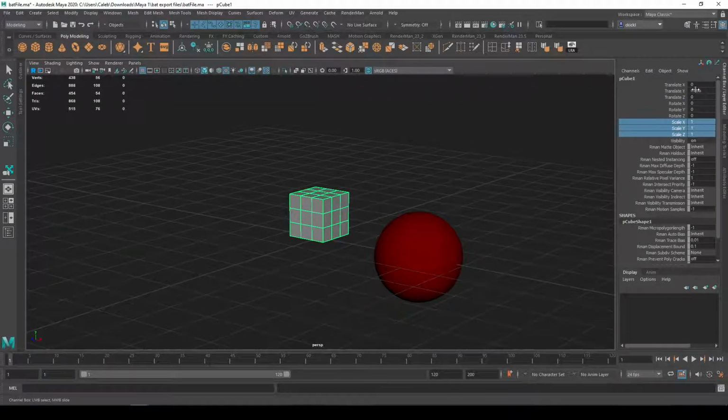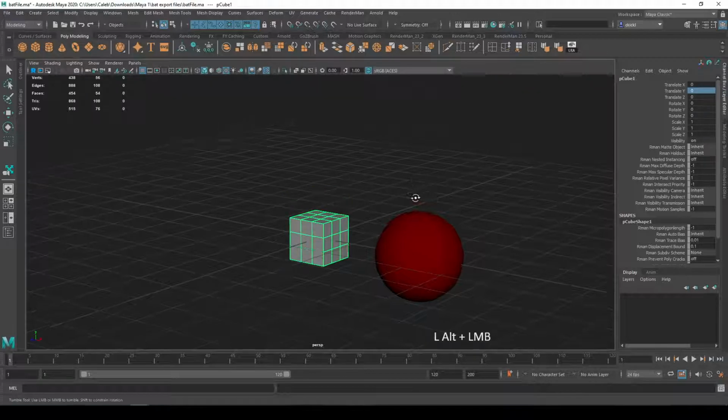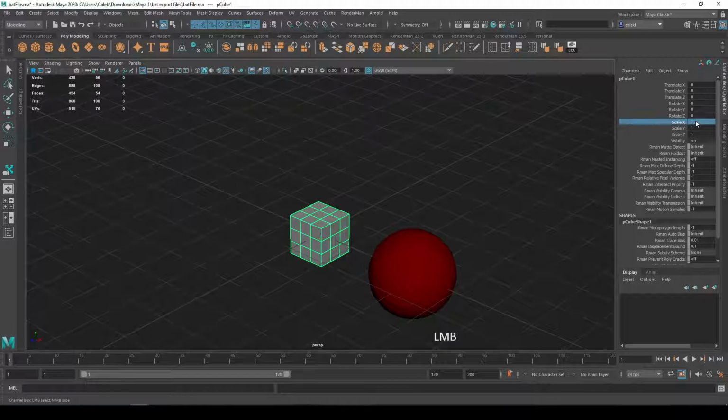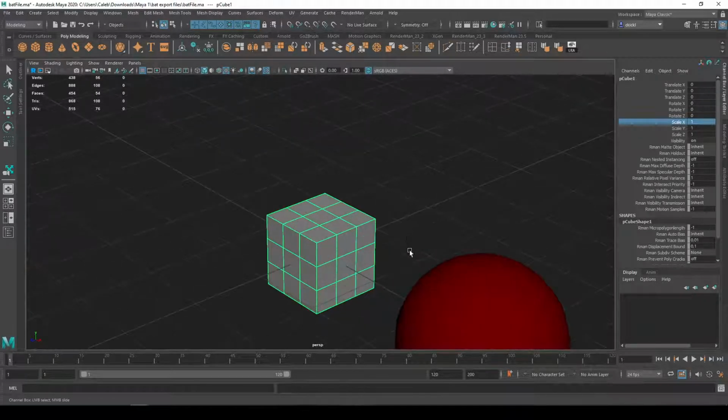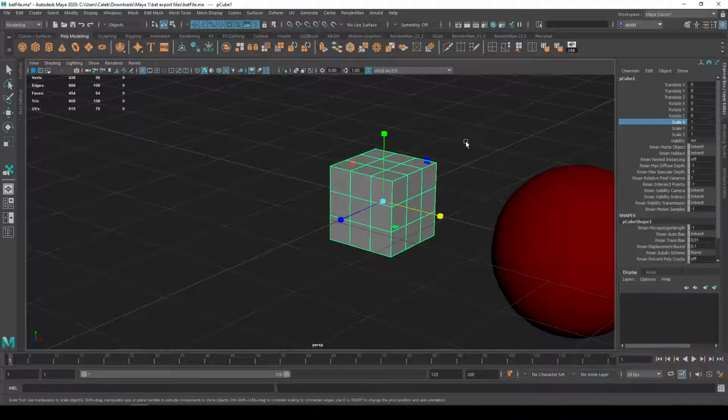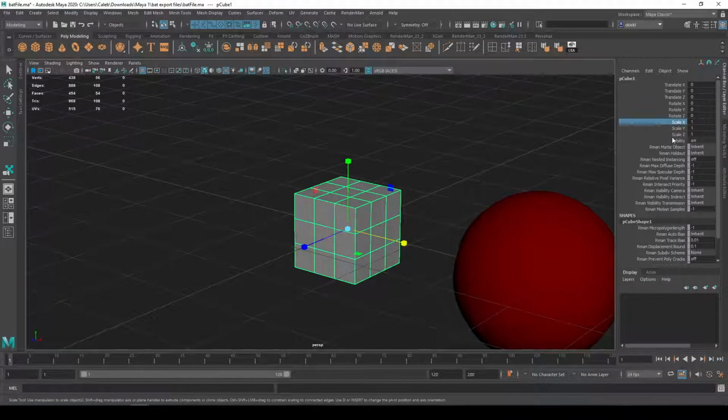The default for translate and rotation is going to be 0, and the default for scale is going to be 1. You don't want to drop it down to 0 because it's scaling to nothing in that axis, and so that's usually not something you want. But you do frequently want to scale it down to less than 1. That's pretty common.